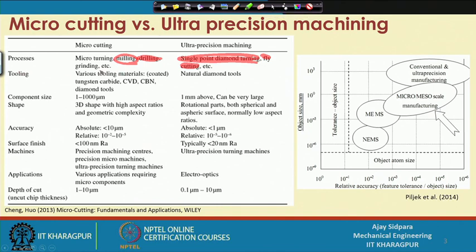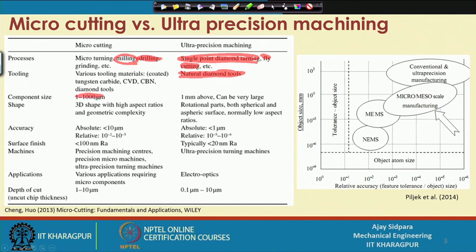For tooling, we have seen that we can use many different types of tooling and coatings, mostly tungsten carbide, with a coating to enhance cutting tool life and reduce surface roughness and burr formation on the components. Here we use only natural diamond tools, because we want to make sure that the tool retains its specification, that means the rake angle and the other angles, so that you can get the defined features on the workpiece surface.